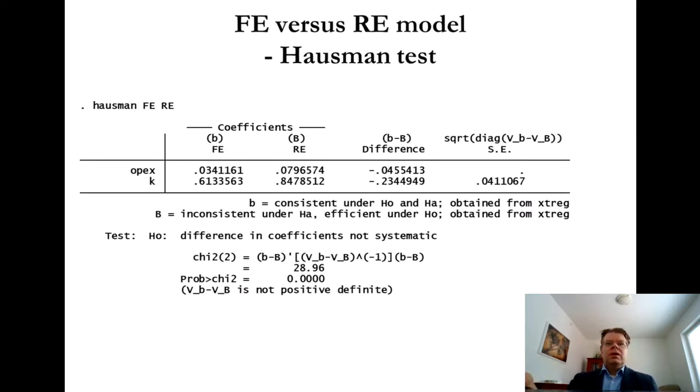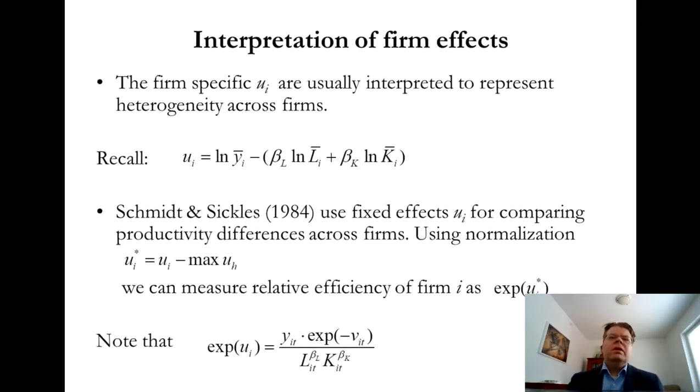Okay, so then another point. I want to come back to this firm-specific u_i term. Earlier I mentioned that if we have this intercept term, we cannot really identify it, or we have to normalize it so that, for example, these heterogeneity terms u_i sum to zero. But that's to some extent an arbitrary normalization. And in some studies, actually, these firm-specific u_i are the main objective of interest.